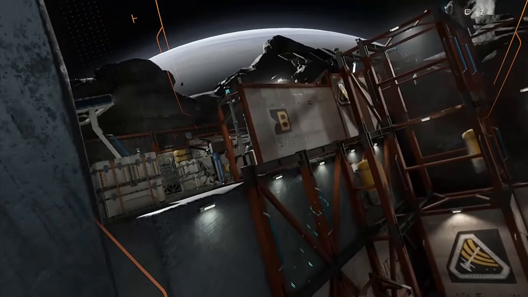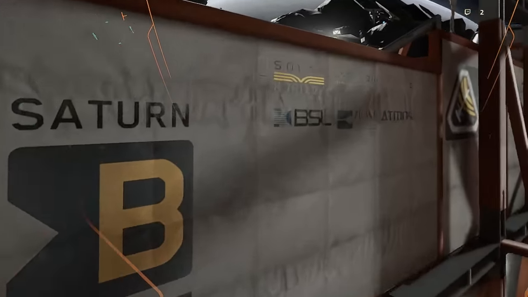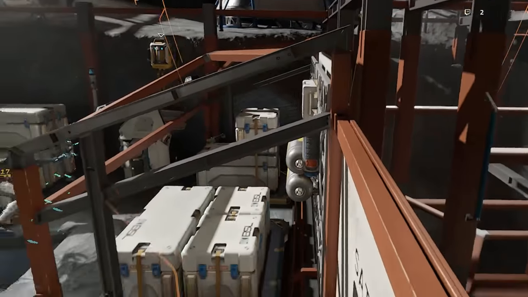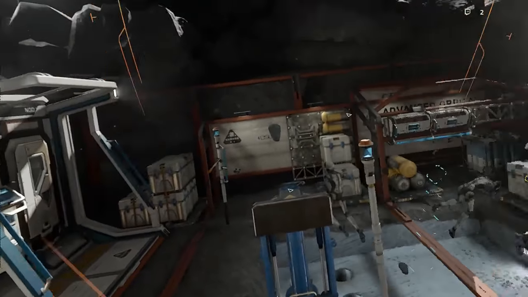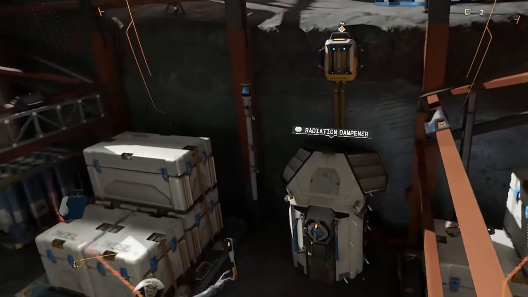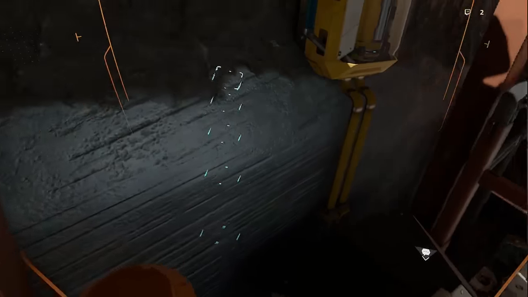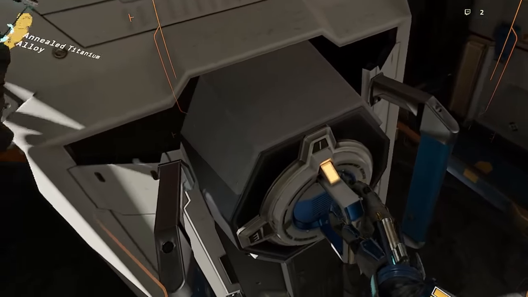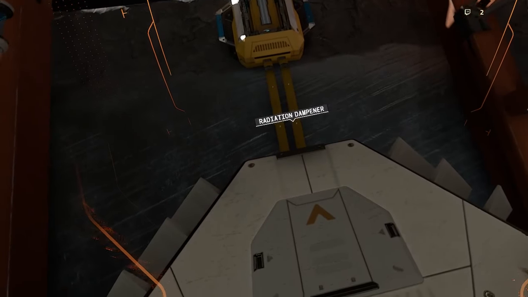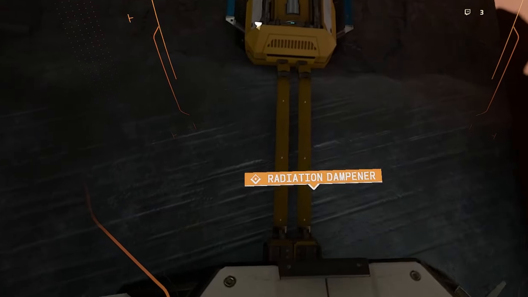Warning. Hazardous levels of radiation detected. Right on cue. I'll try to get the site's radiation dampener online. Good idea. Make sure to check its backup power supply. It may have a dead battery. This radiation dampener will allow me to safely investigate the dig site, but I need to reactivate it first.